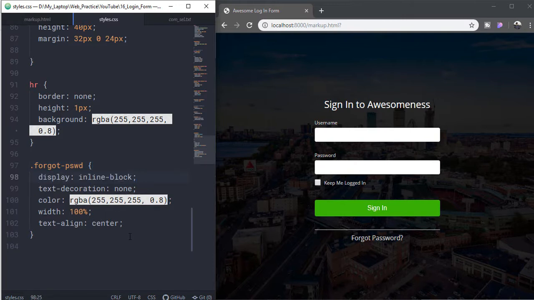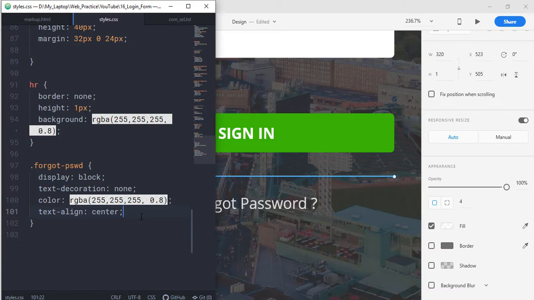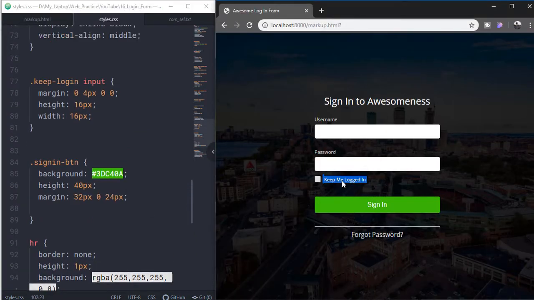Okay, or we can say display block, and remove this width style. And HR has a margin bottom of 16 pixels.